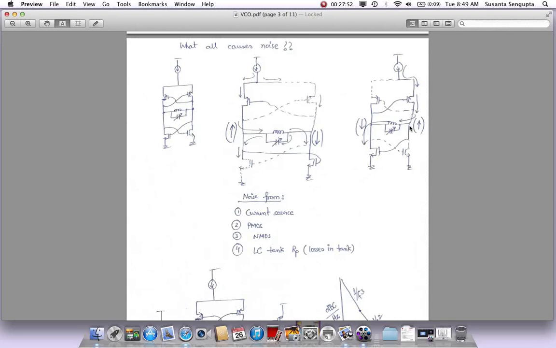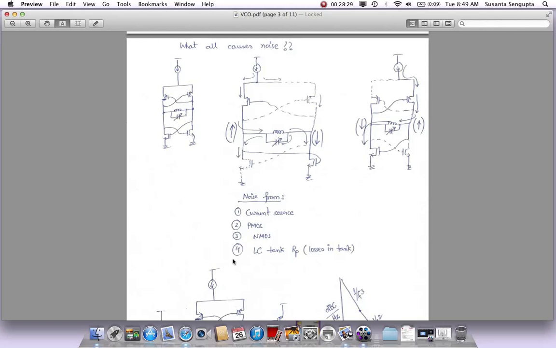And of course the LC tank is the other one, because either it's the series loss of the inductor itself, if you assume the Q of the capacitor is very high, or it's the combined tank. You can say that this is going to have some RP impedance in parallel with it, based on the combined Q, and that will also have an effect on causing noise at the output. So these are the four major contributors of noise which are going to come just from this circuitry, and they will contribute to the phase noise as we talked about, and we'll look at it more as we go down below here.